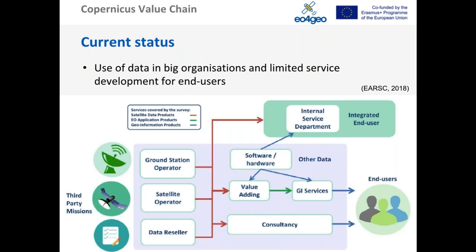That's for the context. Now, in this project and overall in Copernicus, the specific Copernicus value chain has been discussed for years now. As part of the project, we start from this value chain to define our work. The current value chain, which is existing, has been developed by ERSC, an association representing the remote sensing companies in Europe. It's quite centralized. You have the infrastructure delivering a lot of data, and then you have consultancy companies and software companies that try to add value by providing and developing GIS services, but that's up till now quite centrally organized and steered by European Commission services. And of course, in a lot of public sector bodies, they have their own internal service departments that are doing exactly this. They process the data, they do something with it, and then they expose the data to their own scientific people or even end users. Next slide.